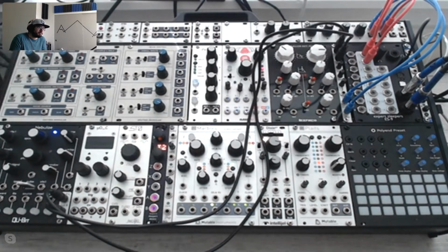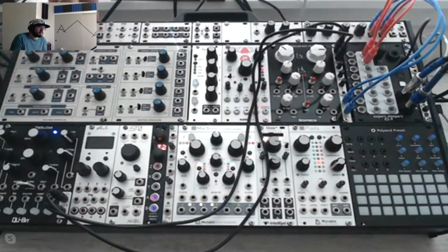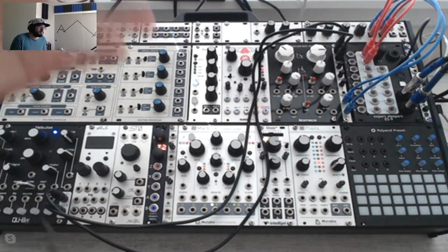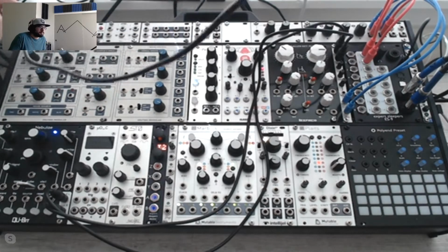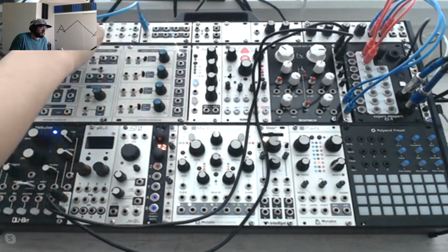And then I'm clocking everything through Ableton via this clock module. It's the Intellijel Micro MIDI, the 1U module. I'm using that to get BPM data from Ableton and syncing my modular with that. Nice. So that is actually going quite a few different places. And this is where the performance aspect starts to come into play.